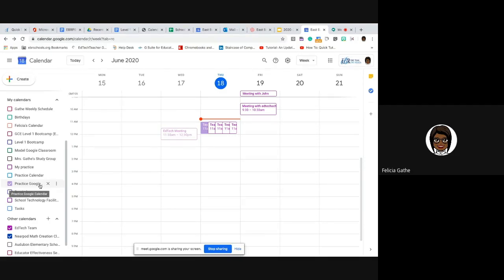But it also does help me when it comes to showing and overlapping my calendars. And so the different colors will identify which calendar I am actually looking at and which event it goes to. But if you want to color code it, if you hover over the title of the calendar that you're looking at and you see the 3 little dots, I think Ms. Patan calls them the chocolate chips. If you click on those, it will give you the option to select a color for that particular calendar so that you can color code them.